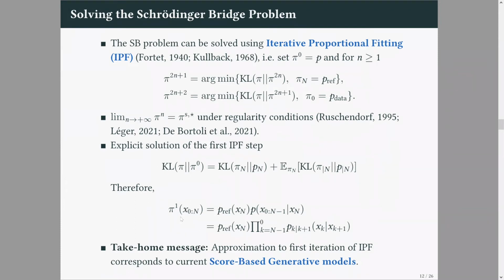What I'm telling you is that that's not going to be good enough, because if it turned out that the marginal distribution of x_T under P was very far from p_ref, just doing one iteration of IPF is not going to converge toward anything that is close to the Schrodinger bridge. So what you need to do is iterate.